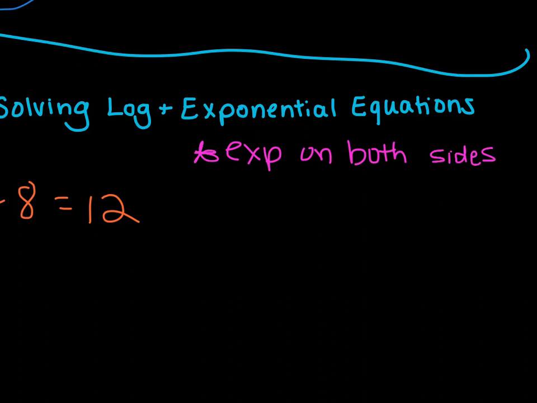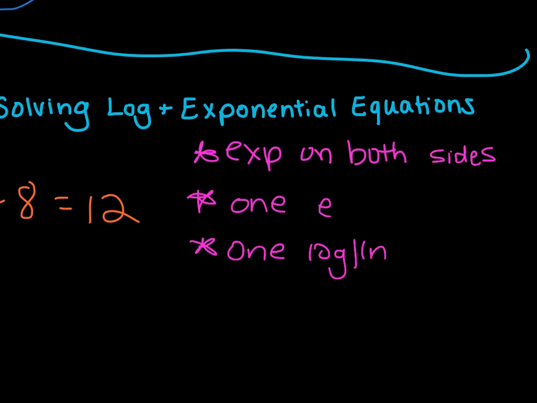The other is if you couldn't get the base to be the same on either side, then you have to ln both sides of your equation. So I'll show you an example of that in a second. Then there was if there was 1 e on one side of the equation, and for those, you want to isolate the e and then ln both sides of your equation. Then you had where there was 1 log or 1 ln. And for those, you wanted to convert into exponential notation and solve it, but you've got to check those.